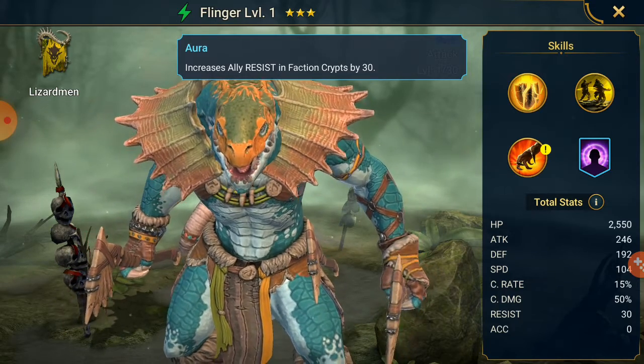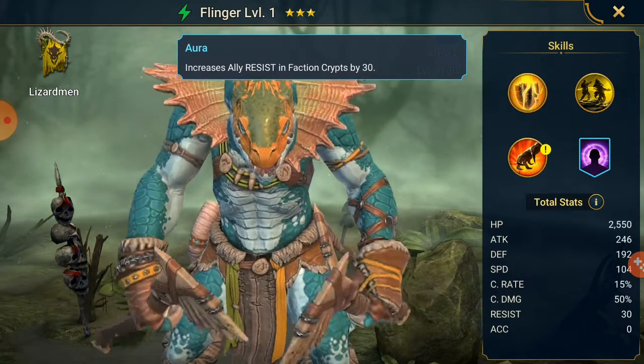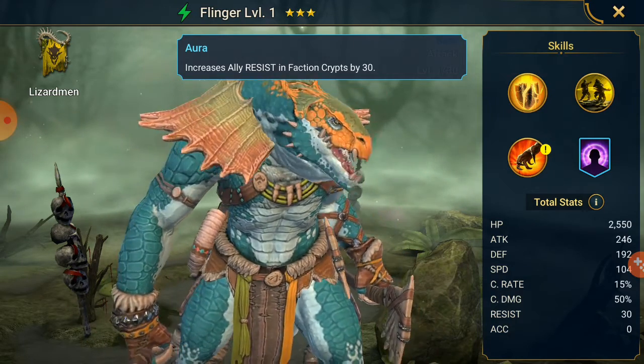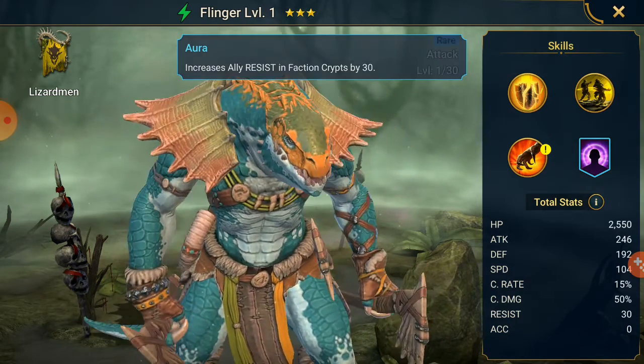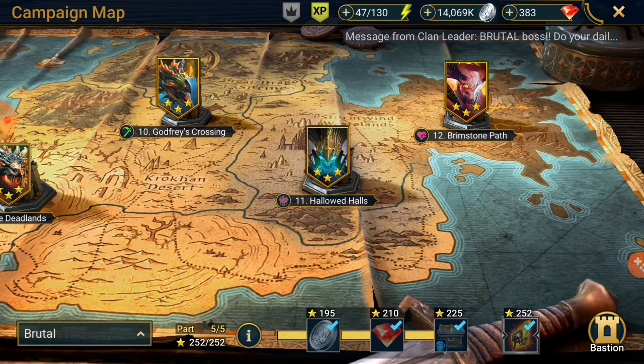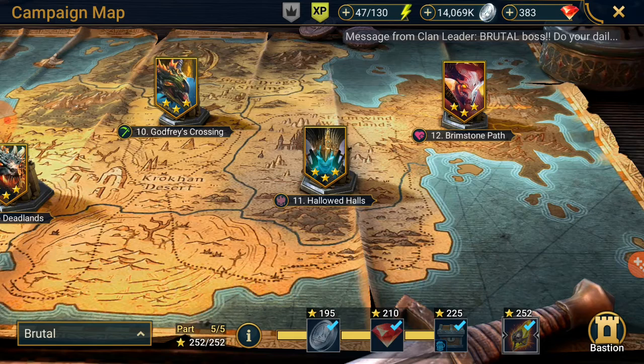So potentially Lizardmen faction crypts. I wouldn't really use this champion early, mid, or end game. He just doesn't validate it. If you're struggling for faction crypts, you could potentially, if you have one, use him, but he isn't anything to write home about.